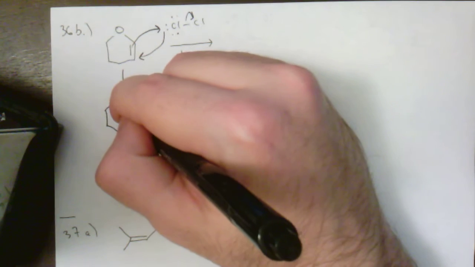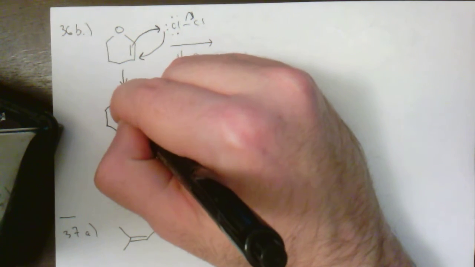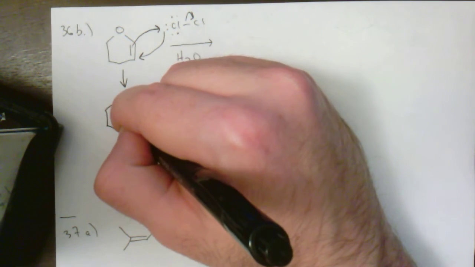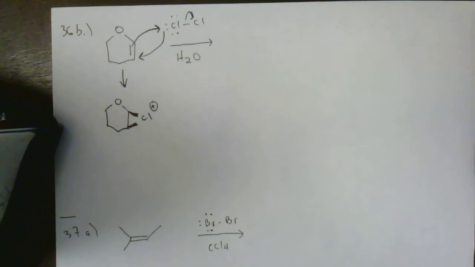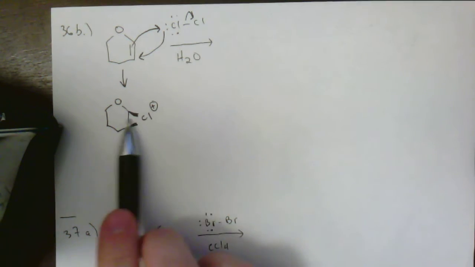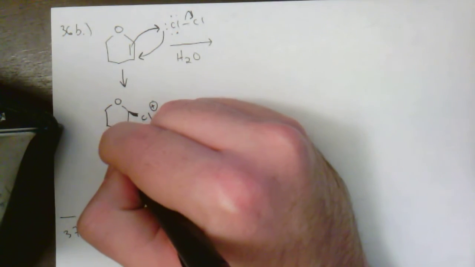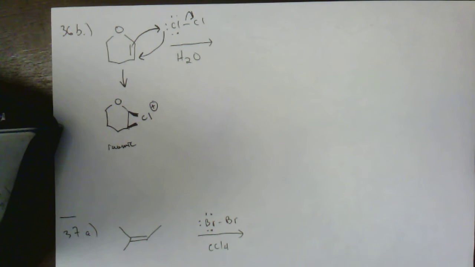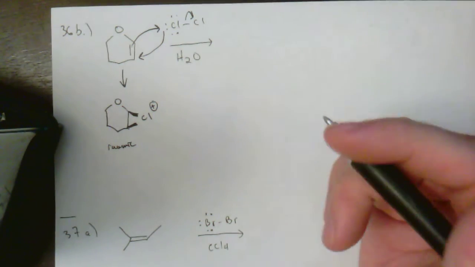Right. And then I'm just going to pick one of the enantiomers to draw. Well, I guess it's not really even an enantiomer in this case, because, no, I guess it is actually, right? Because this is not cyclohexane. If it was cyclohexane, this would be a meso compound. But this is not meso. So we also get the other enantiomer as well. So we could say at this point this is racemic. I'm not going to label racemic again until we get to the end. Okay, but we know that this could be wedges or dashes. This chlorine could end up on either face of that pi bond.